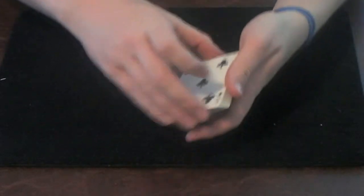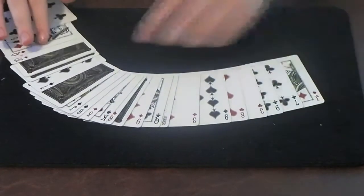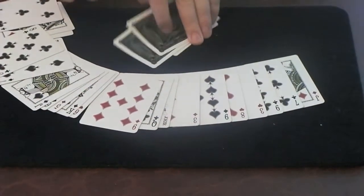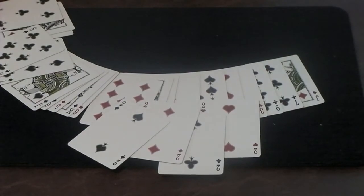Now the power of suggestion never fails, because when you spread through the cards, you should get the same effect as I do. We have four cards that are facing the opposite direction, and four cards only. This is the power of suggestion.